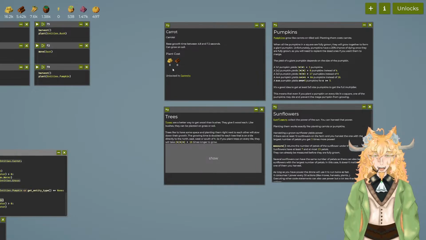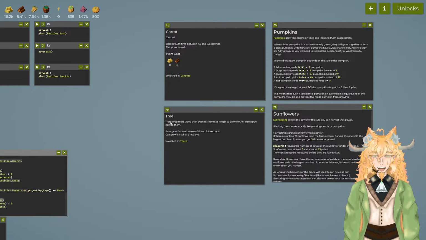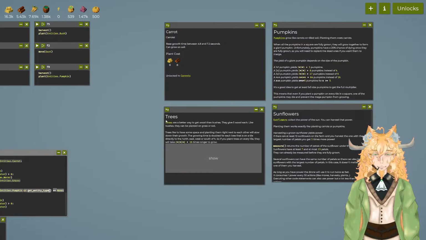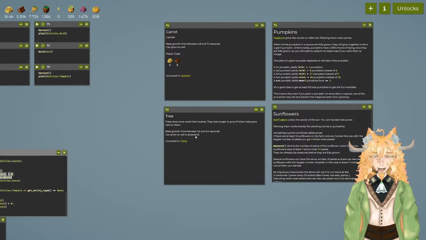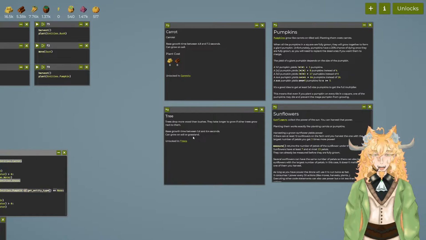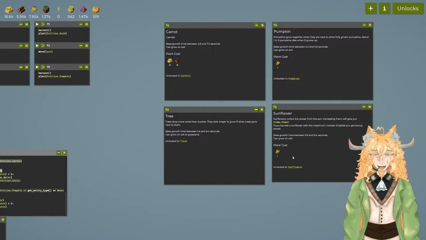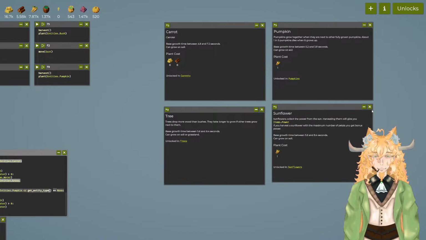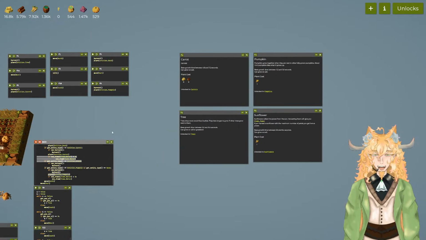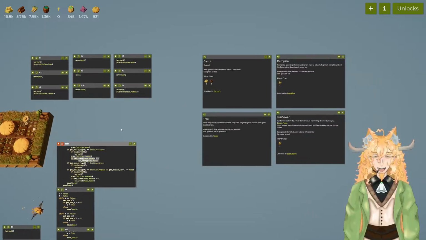carrots needs 8 wheat and oh. So it doesn't look like this grows. Okay. Pumpkins require 1 carrot. Sunflowers also require a carrot. So I don't want any sunflowers, since it seems like this has gone fast enough anyway.